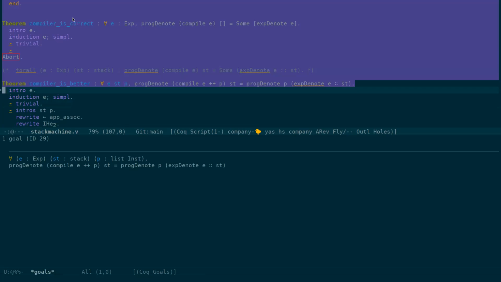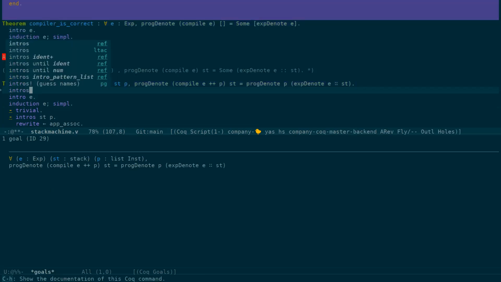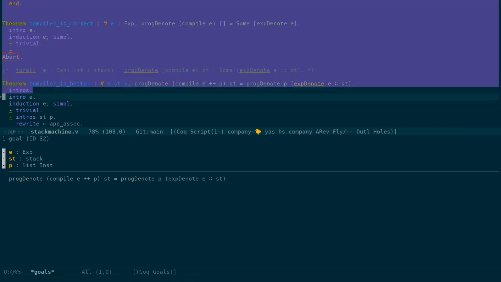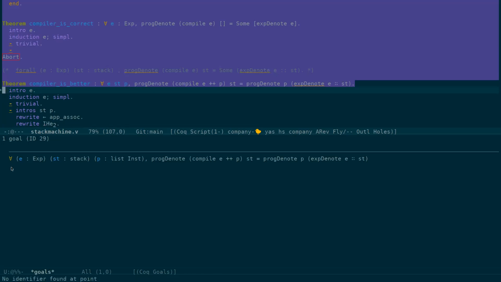Okay, so I have a for all E, for all SP, for all P. The first version I did was an intros. So initially I did an intros. Then I introduce all E, SP, and P. But the problem with this is that I'm going to do an induction on E anyway, and if I do an induction on E, I won't have the for all SP and for all P coming in. It will be for a particular SP and a particular P, and that will not work for me. So I need to be careful about how I introduce it. So I introduce only the expression E.